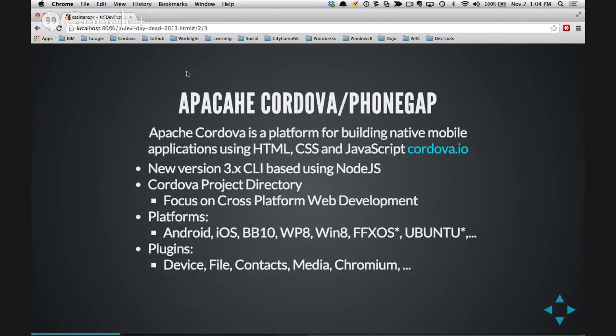Apache Cordova. Apache Cordova is the open source project, so that's the project I'm a committer and maintainer on. I thought I was going to get write permissions to the repo and could write everything that I want, but it's kind of the opposite. Now I get to review pull requests and merge them, and tell people to review them.